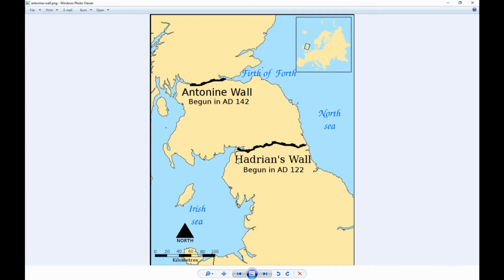So here's Hadrian's Wall, here's the Antonine Wall, Irish Sea here, North Sea here, here's the Firth. Okay, so the term Great Britain was first used officially in 1474. They drew up a marriage contract between a daughter of a king of England and a son of James III of Scotland, and in it described this noble isle, calling it Great Brittany. So that's how we got Great Britain.